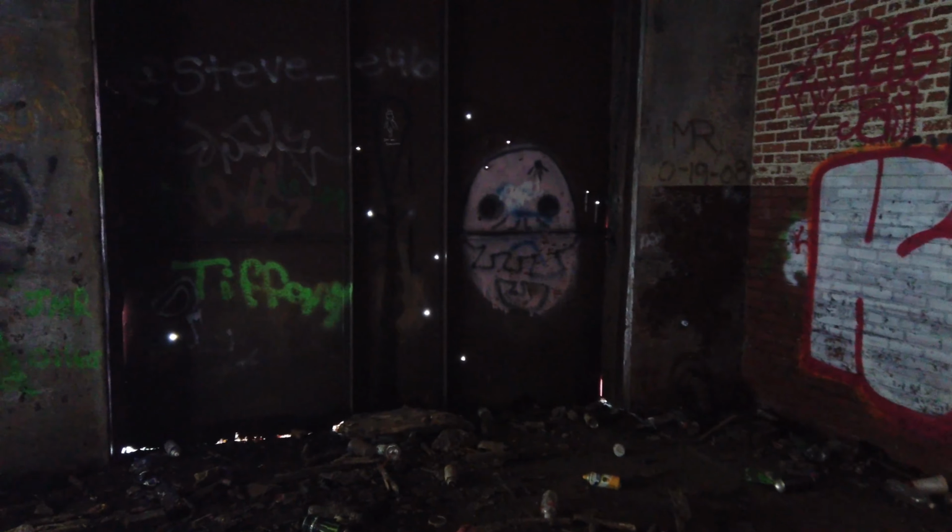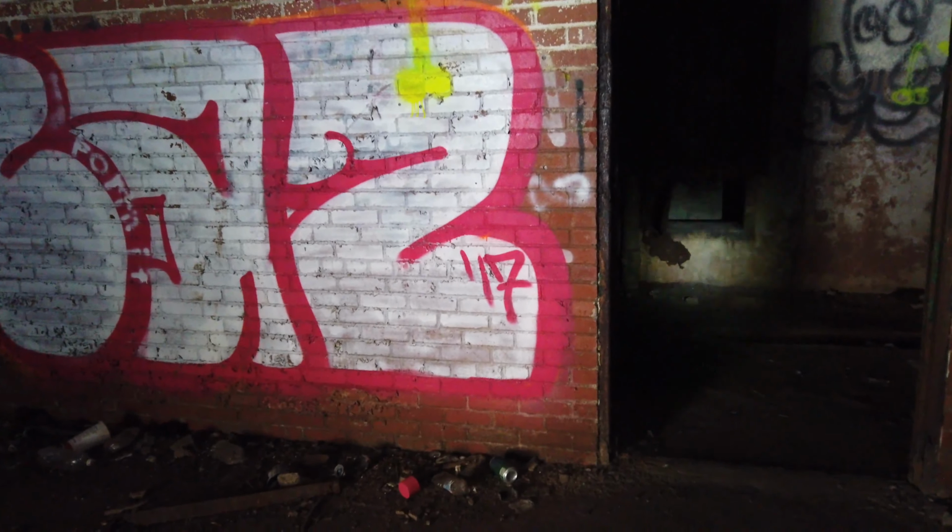We entered to see if there were still stairs in here, but as you'll probably see in just a second as we enter this room, the stairs are all completely gone, and there's just metal railings in the place of where they used to be. And then backing out and checking out this small room over here, you can actually see as we go in that it mostly just had old equipment in it, and actually had what looked to be a coal oven.